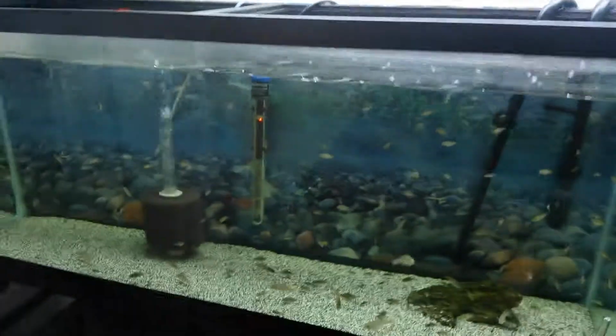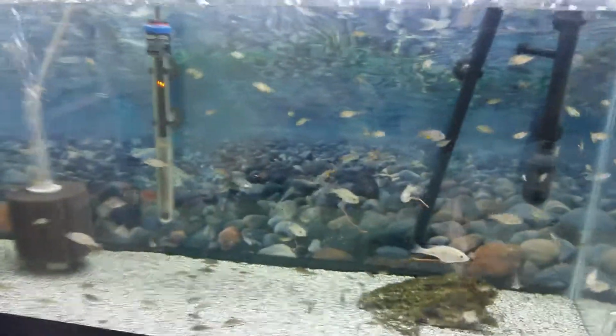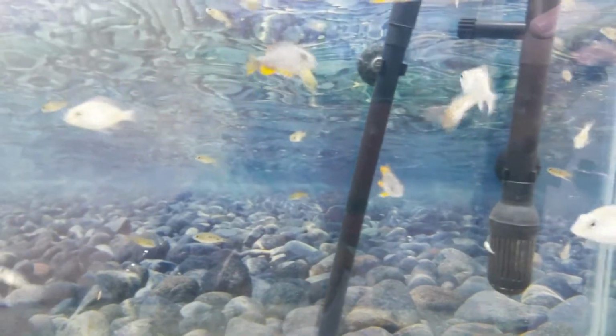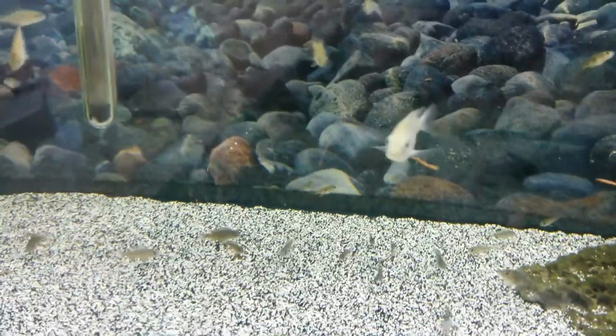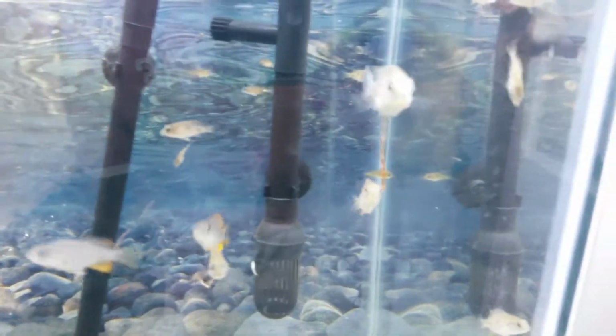So I got a 55 up here, and look at these fish. Got fish all over the place in here. You can see some redfin borleyi right there. Look at that coloration on them. Those guys are less than 2 months old, and they're already growing quick. These are my Lethrinops. That guy has kind of a weird belly. He's been that way since birth. I don't know, we'll see. But the rest of them look normal.